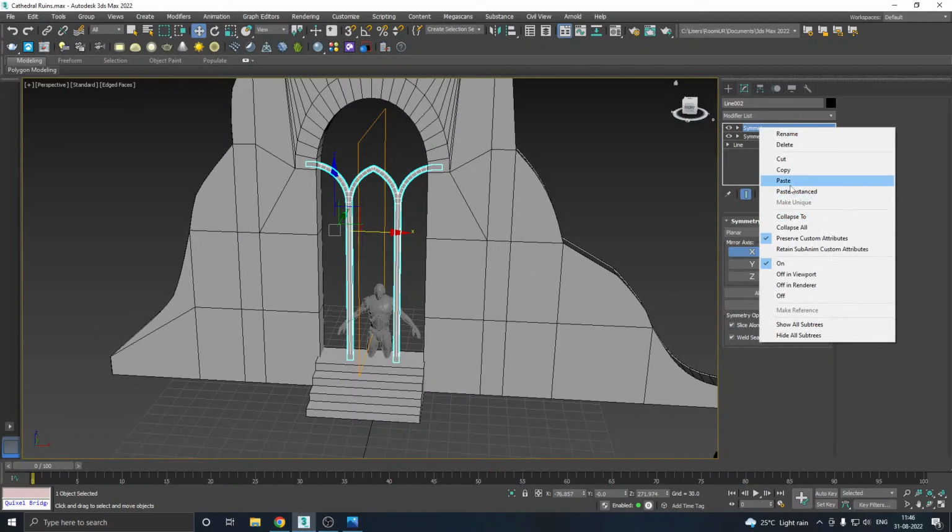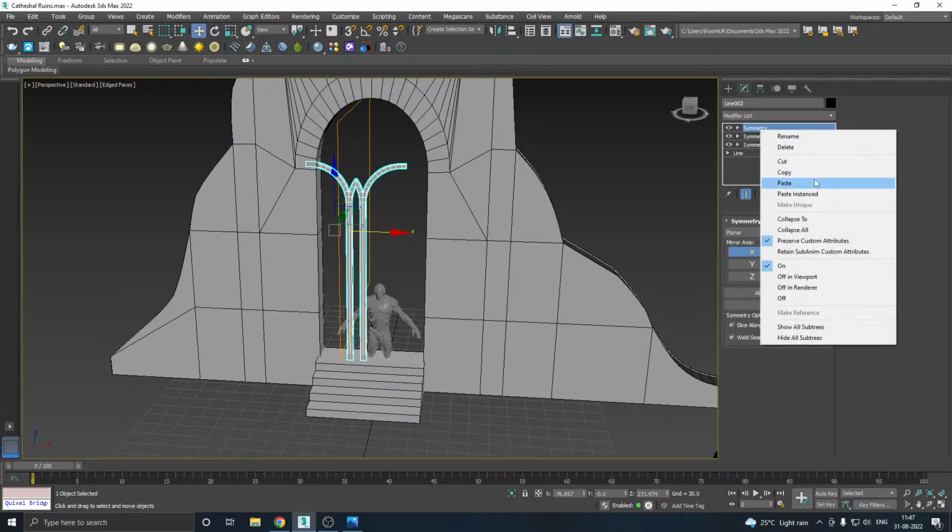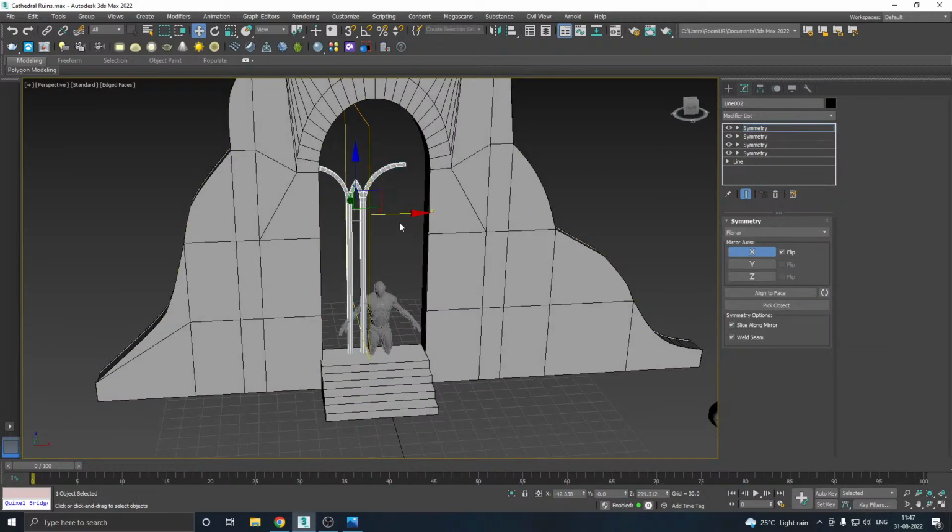Repeat again. Then we need to copy a couple of times.